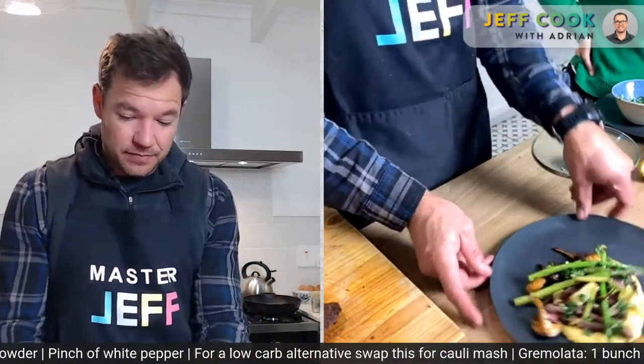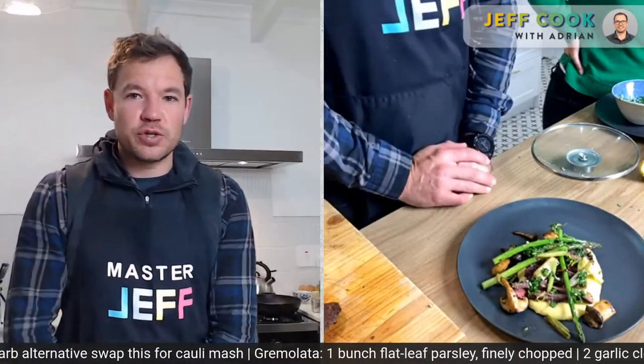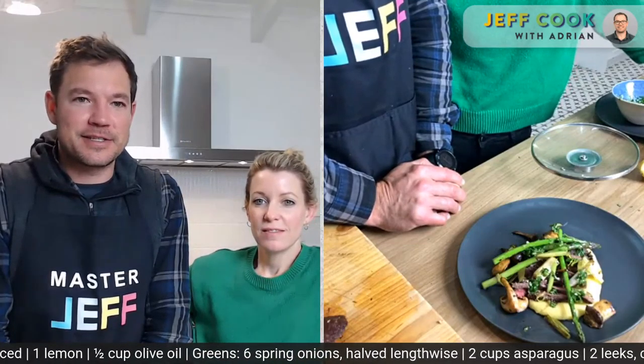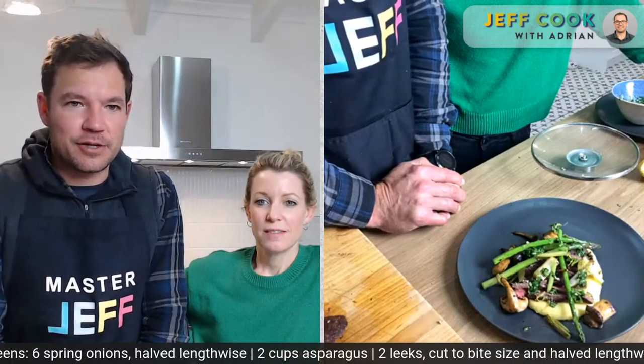Smells great — I think it's going to taste pretty good. It looks delicious and we're quite hungry! Let us know what yours looks like, what it tastes like, and how it went down. Post it up into the Jeff Nourish or Jeff Together group — tag us and let us know. Olga says it's absolutely delicious, Lynn says it looks delicious. The proof is going to be in the pudding so we're going to have a little taste. The camera doesn't quite do it justice — when you take a beautiful photo put that up for you guys. Michelle says it looks good, Lise says it looks great. Thanks, super dish!